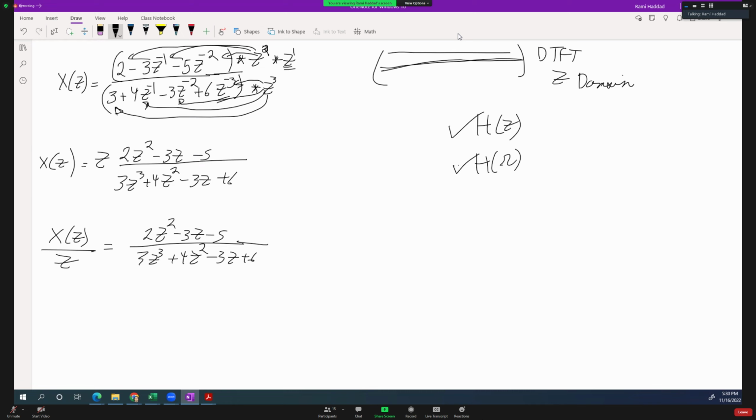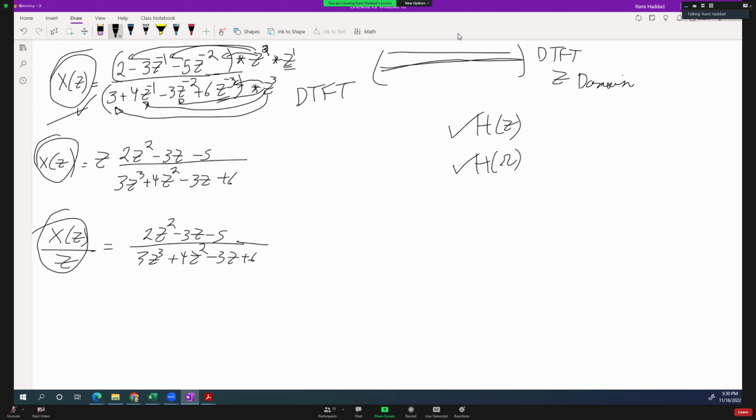Any questions in regards to anything that we discussed thus far? Is it clear? So basically we're leveraging these domains to simplify the analysis of systems. That's what we have talked about. Either we use the Z domain or the DTFT for discrete time.